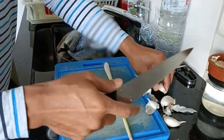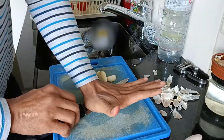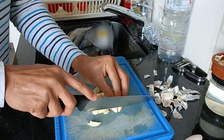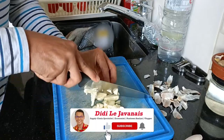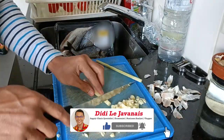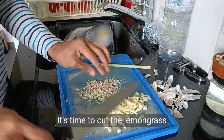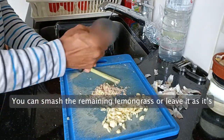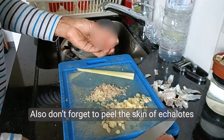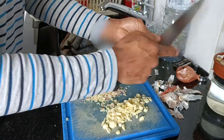Thirdly, I peel off some cloves of garlic and cut them into small pieces. Afterwards, cut the lemongrass into small pieces. For the remaining lemongrass, I like smashing it. Why? Because it can make the cooking process more quickly. You will know it. Don't forget about peeling the eschalot and chop them into small pieces too.